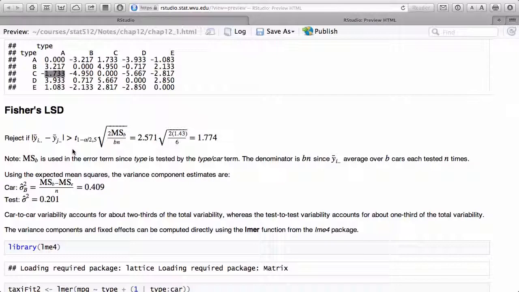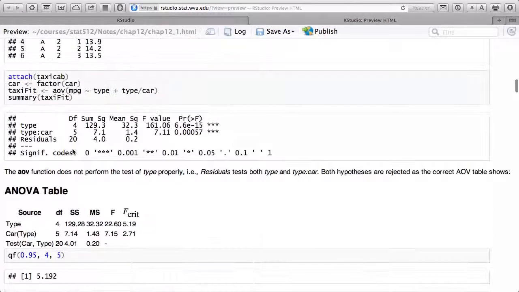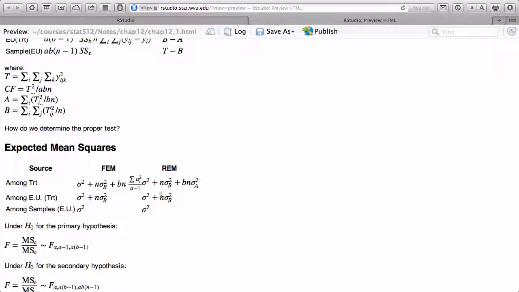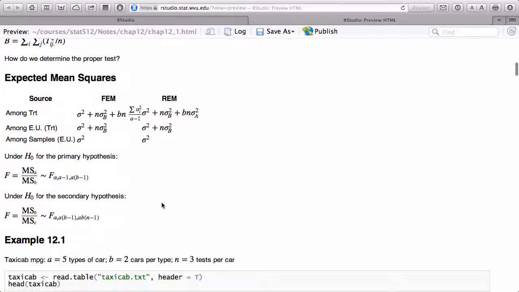So if I estimate the variance components from the expected mean squares for this model, I can see that if I take this minus this, I'm left with N times sigma squared sub B. So if I take the mean square of B minus the mean square of E, and this isn't quite true because the mean square of B is actually an estimate of that full expression, but in a sense the difference leaves N times sigma squared sub B. If I divide by N, that should estimate sigma squared sub B. And likewise, I could just use the mean square error for E to estimate sigma squared. So those are the two variance components.